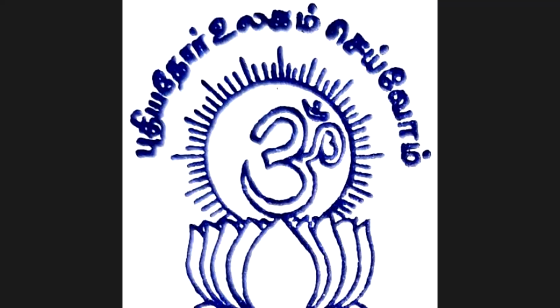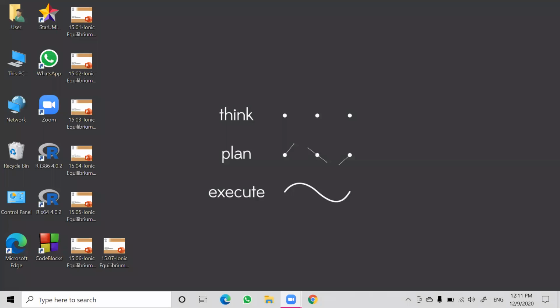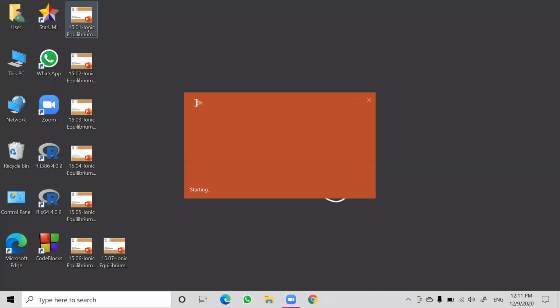In the previous lecture, we completed chemical equilibrium. Now we are going to discuss a new chapter, that is ionic equilibrium. This chapter is also very important for entrance examinations. So please listen carefully to all the topics, take out your classwork and start writing whatever slides you have seen. Then you can work out the questions 100% easily and get the answers.